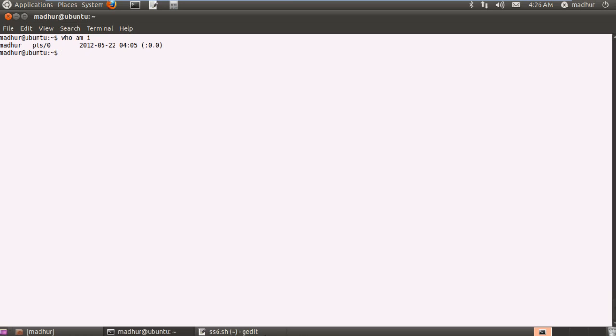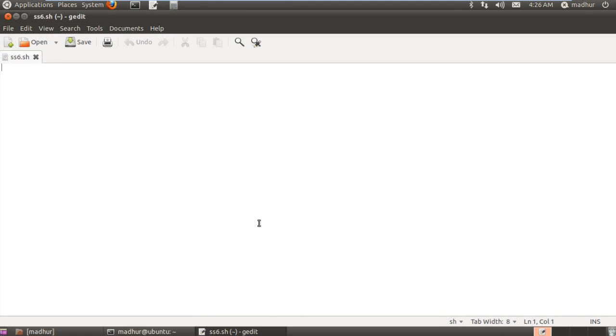So now in my script file, let me first put a comment like this: this script renames a file to file.name, where name is the login name of the user executing the script.